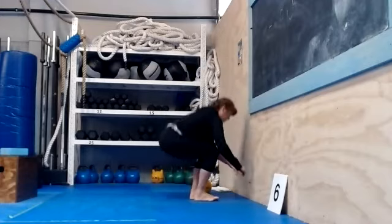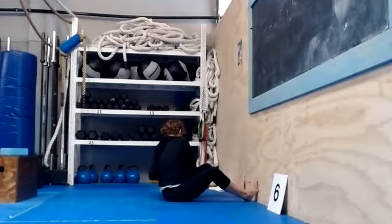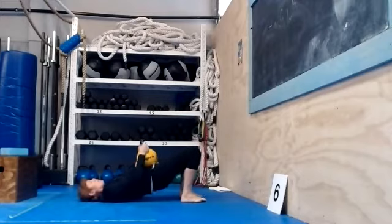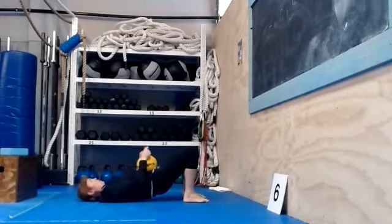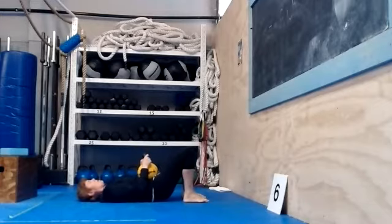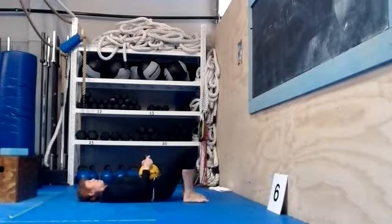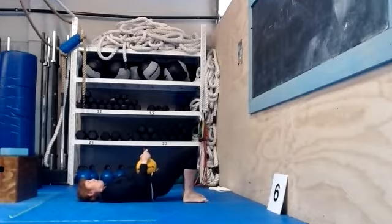Hold on to the kettlebell for glute bridge pose. Let's do it. Don't drop on your toes or your face. Go on. 2, 3, 4, 5, 6, 7, 8, 9, 10, up to 20.